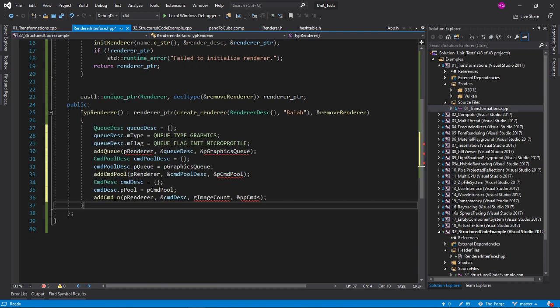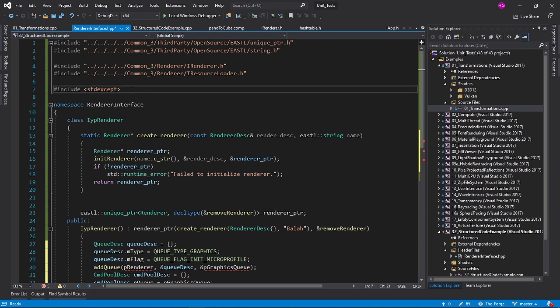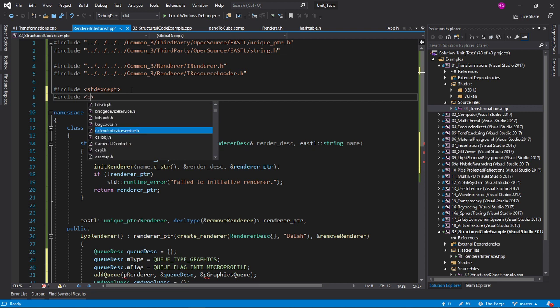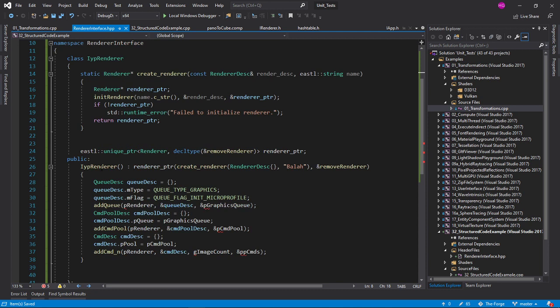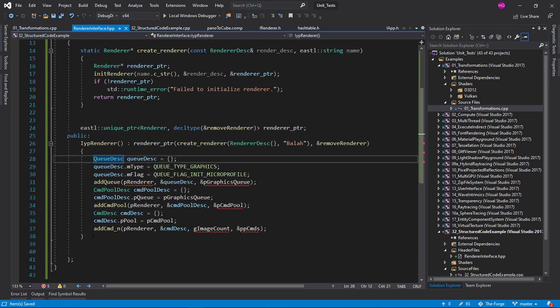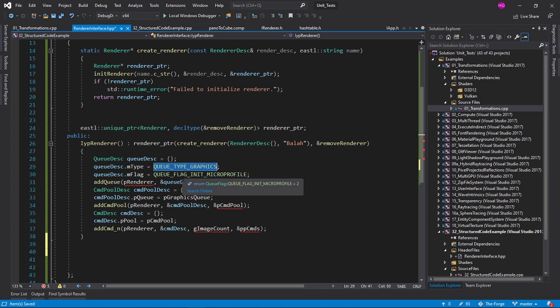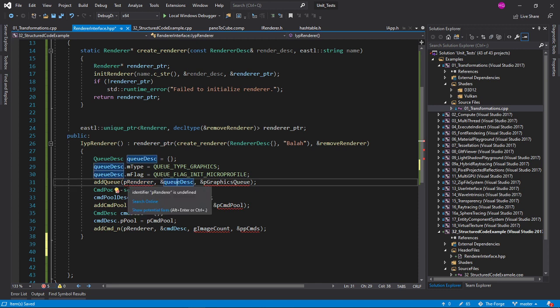Alright, so one thing I'm going to do is I'm going to include first our system int. So we have uint ptr. So I'm going to provide my own interfaces for these. So queue descriptor here, queue type graphics, flag init marker profile. Alright, and then we have add queue renderer. So it is adding a queue here.